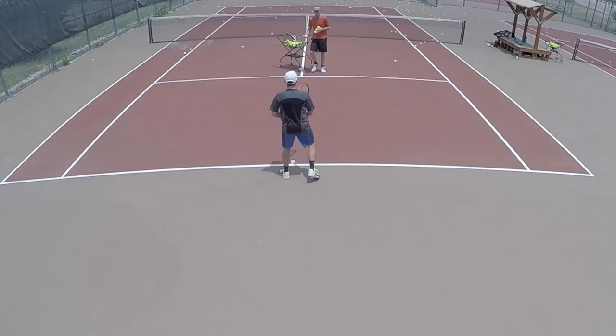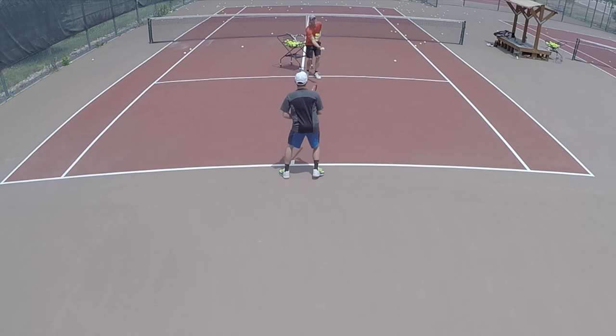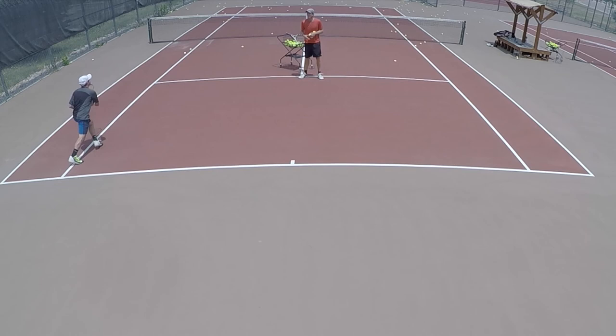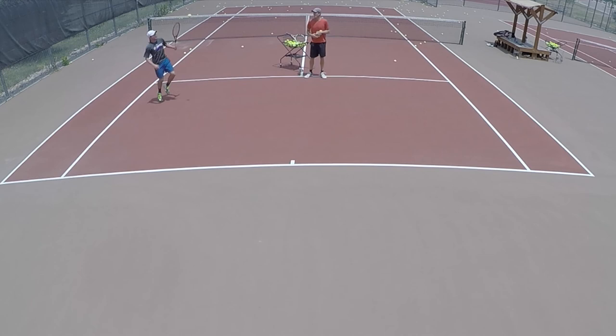This is my favorite one because it's so unpredictable and you can do whatever you want. I had fun with this with Eric — I just gave forehands anywhere I wanted, and he had to hit a forehand on every ball. It's all random, depending on how I see him moving. See how he stopped and wasn't moving his feet too much while he finished his shot — that shows how fast he is.